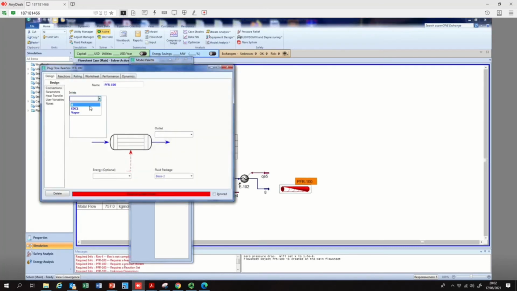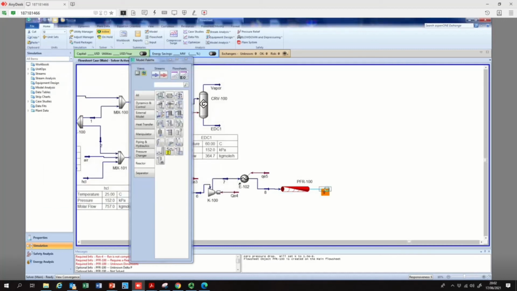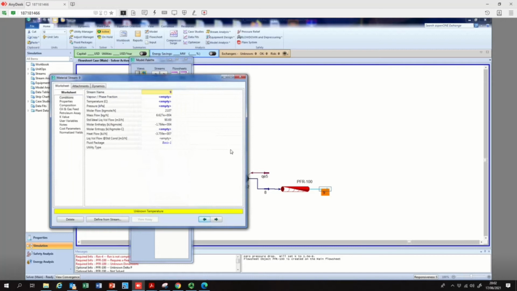Your inlet stream is naturally stream 8 and then outlet, let's call it stream 9. And this looks okay to me. Close it. And double click the stream. So the temperature should be equal to 225.